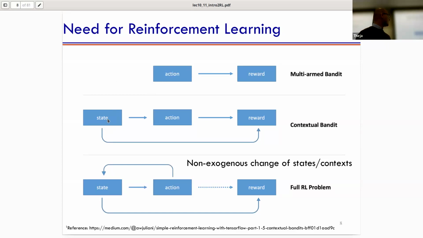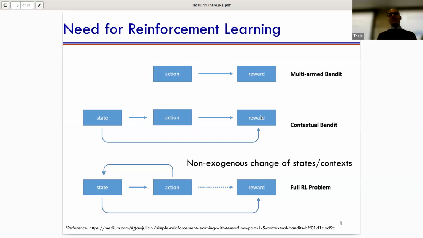In the second version, there is a state. So you get to see the state, as in a context, and then we need to decide on an action. This seems like the input is a vector and the output is an action, which is discrete, let's say 5 actions, so it looks like a multi-class classification setting. And it is, in a sense; the function here could be a multi-class classifier, except that you need to do exploration and exploitation. That's important. And once you take that action, both the action you decided and the context determine the reward.